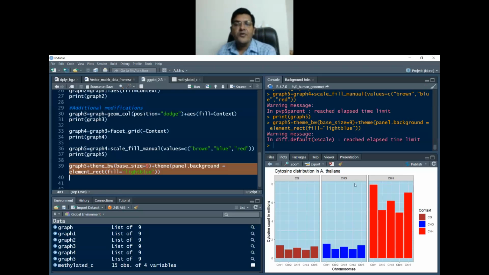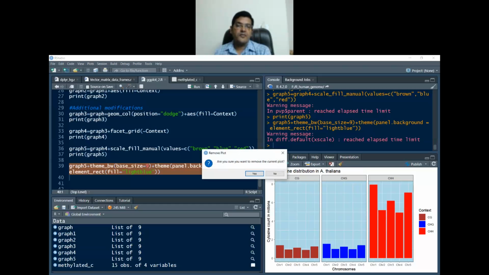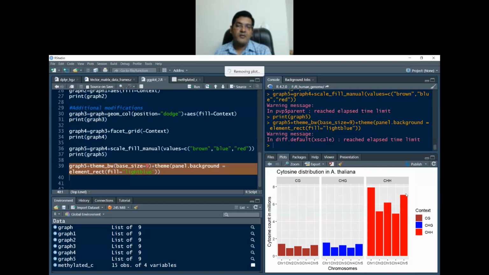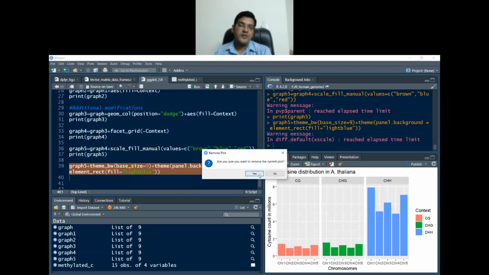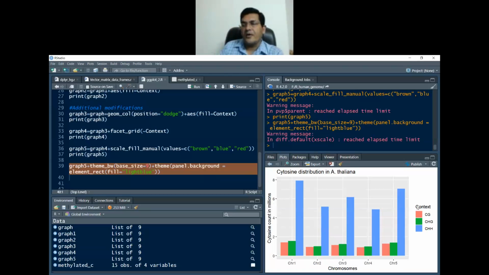One final thing, how do you download? You have to export these graphs from here. Export, save as PDF or save as image, whichever, JPEG or PDF, you can export from this export option. Once you're done, you can remove them from the buffer by clicking on these. You can say yes, and you'll lose this graph. All graphs are laid over each other, so this is your earlier one. Then you say yes, and you can keep clicking, and you'll go back to your original graph. Every graph is being shown over and above the previous graph. So that is what it is.